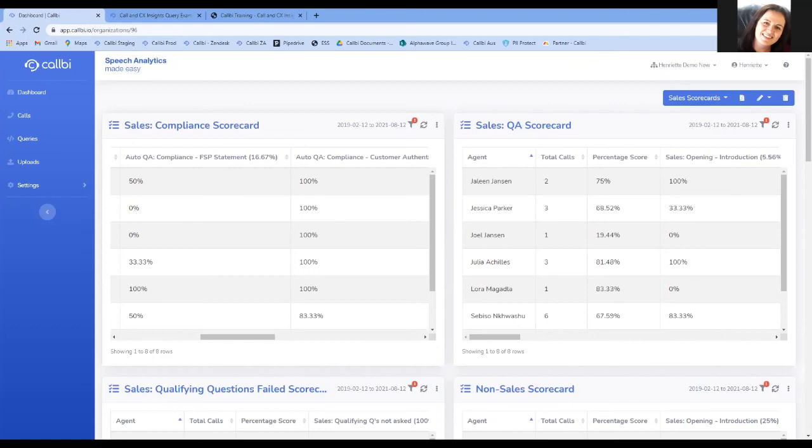Henriette, just a quick one on that, for everybody on the call: Callbi can export all of these reports, all the information, all the data in the back end. It pumps it out as CSV, and you can digest it into any of the downstream systems, Power BI, third-party QA systems, whatever. So we have several clients who have automated many of those downstream systems using the Callbi queries to feed them appropriate data. Back to you, Henriette.